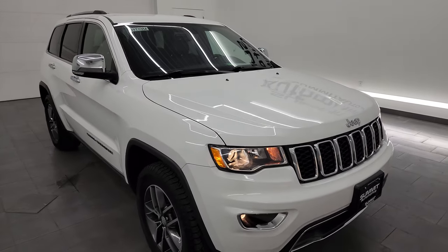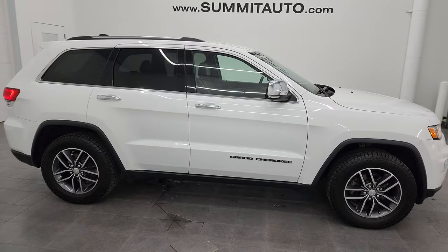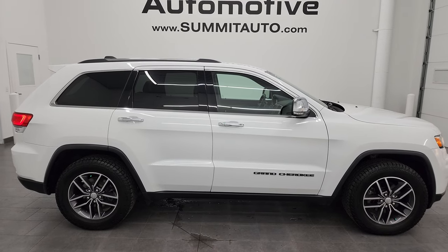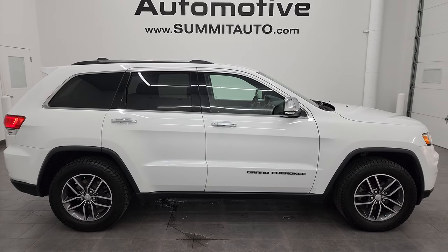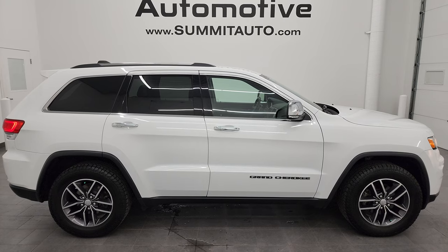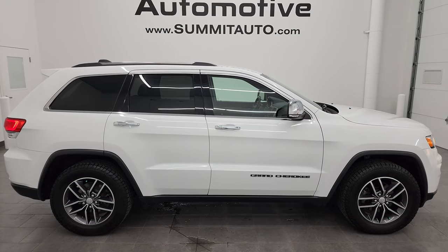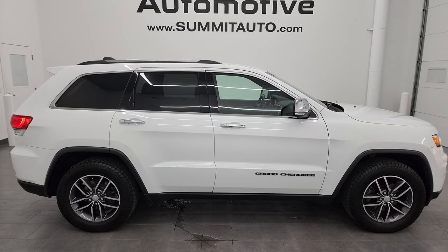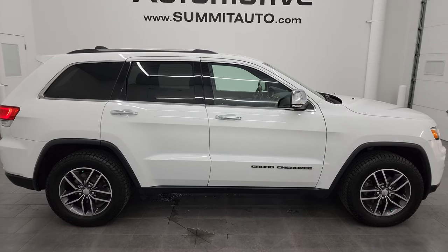I would highly recommend this Grand Cherokee from a quality and condition standpoint. Keep in mind this is a 2017 — almost seven years old — and at 94,000 miles it is in really, really nice condition. I would not hesitate if you were on the fence on this one — come take a look at it, you're going to be very happy. To see more pictures of this Jeep or one of our other 550 new and used cars, trucks, SUVs, minivans, Wranglers, Cherokees, Grand Cherokees, Wagoneers, and Grand Wagoneers, go to SummitAuto.com — full pictures and descriptions of every single vehicle. For more HD videos, go to YouTube.com/SummitAuto, click the bell notifications, and stay current on our ever-changing and vast inventory here at Summit Auto.